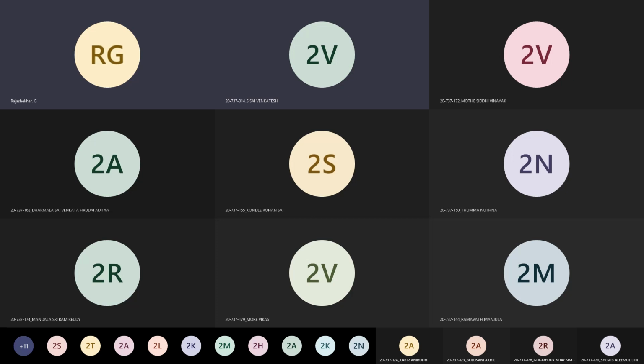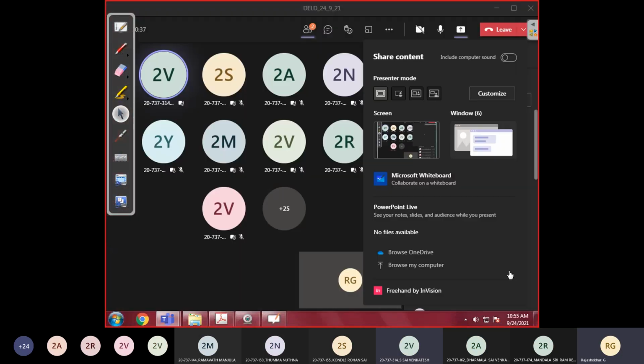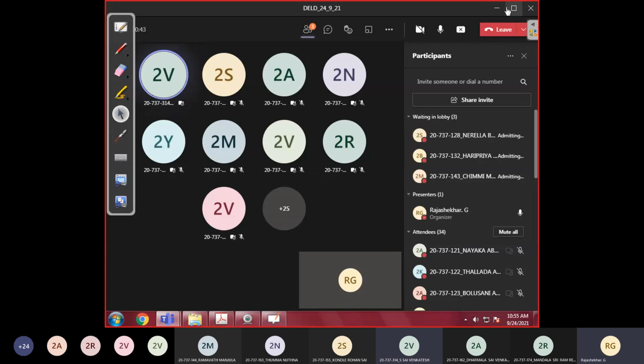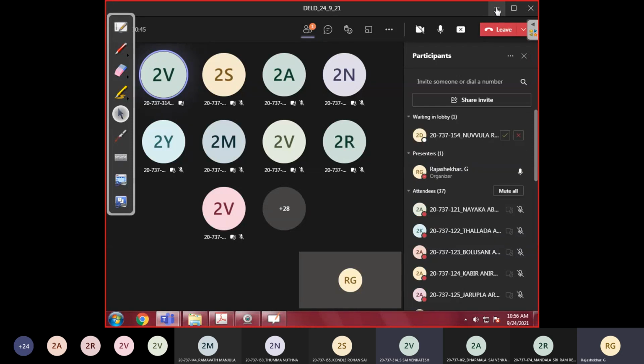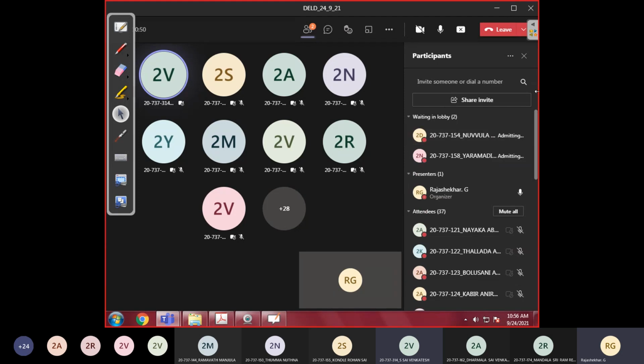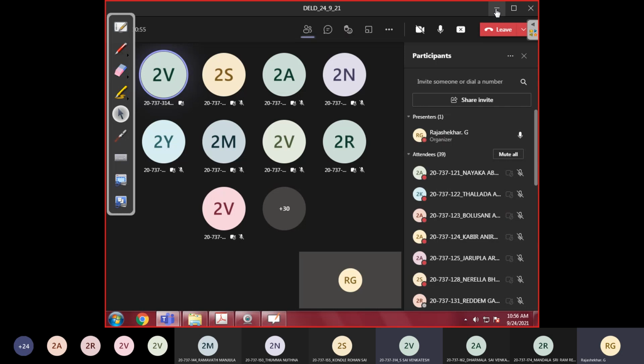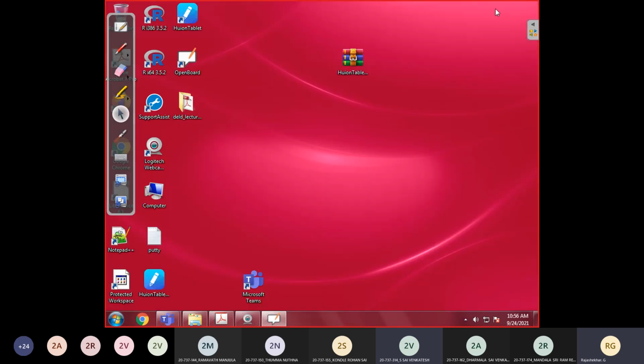So guys, let's start the discussion. In the last class, we made a discussion about the various number systems and how you can convert from one number system to other number system. We have seen how the conversion process happens whenever we are dealing with integer numbers and fractional numbers as well. Does anybody have any doubts in that discussion? Online, offline guys, everything is clear, right? Okay. So let us go further in that discussion.